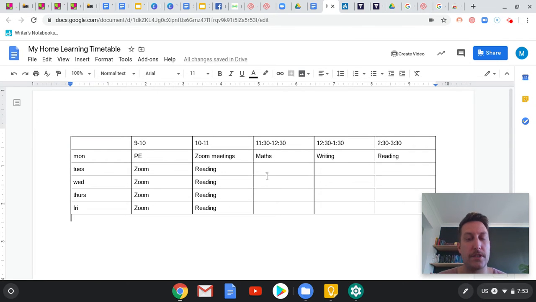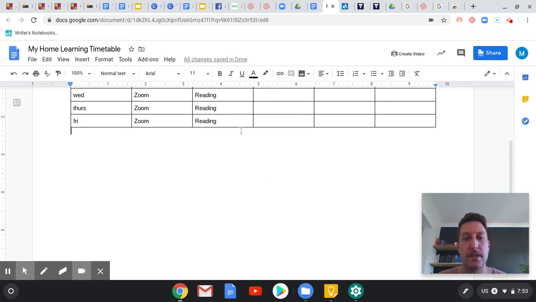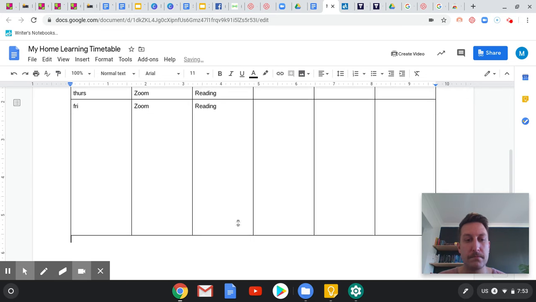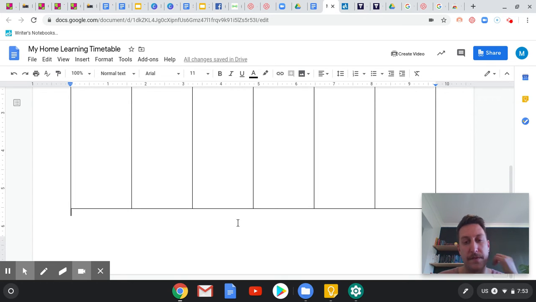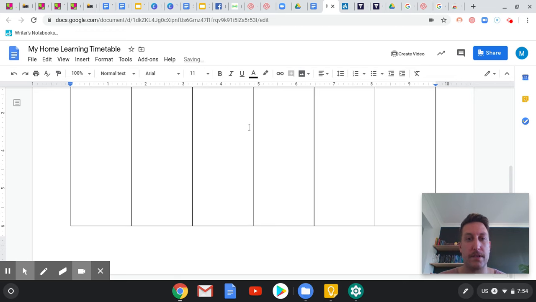The first thing I'm going to show you is how to resize it. So I'm going to grab the bottom line of my table and drag it right down to the bottom. Now you need to be careful not to drag it too far because otherwise it'll go over to the next page. So I'm going to use my ruler on the left-hand side over here. And that white part is the end of the page before it goes on to the next page. So I'm going to make sure I get it just before that, so it doesn't go to the next page.